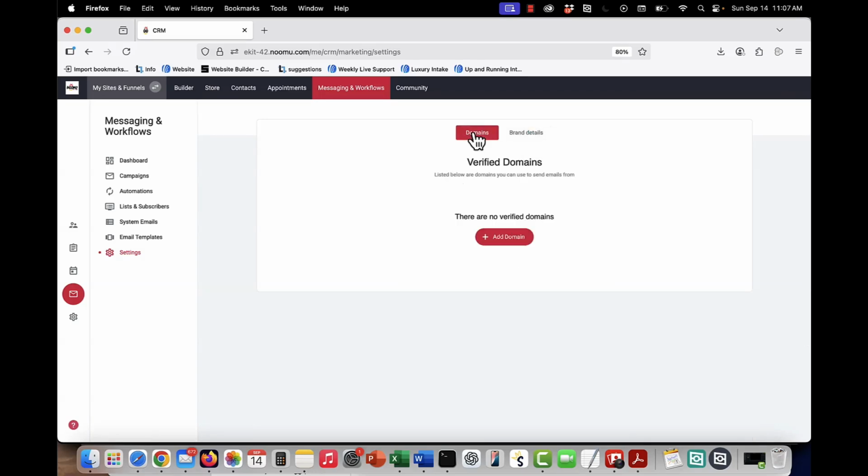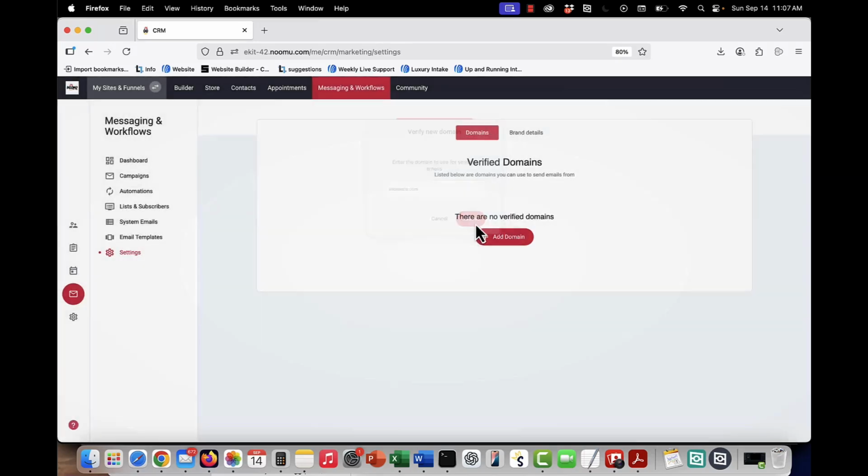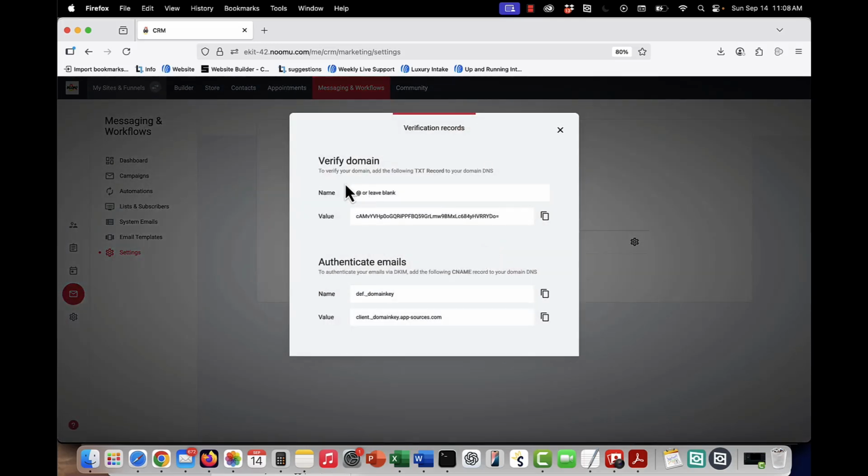So for the domain, you would just click add domain, and it's not your email address, it's your domain. So if you're going to send from your 7daychallenge.com domain, I'm sure that's taken, but you're going to put that domain here, and then it's going to give you some verification records to put in your domain registrar.